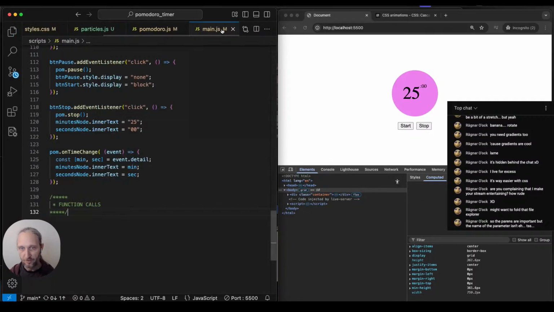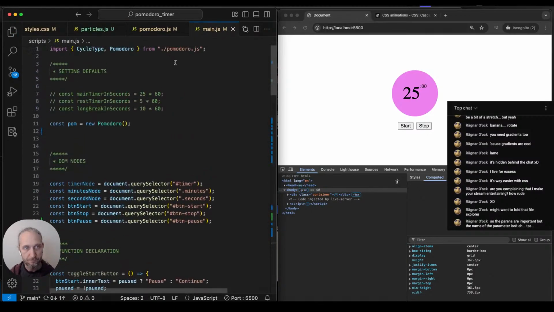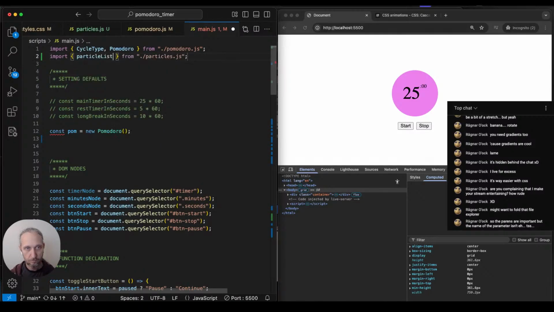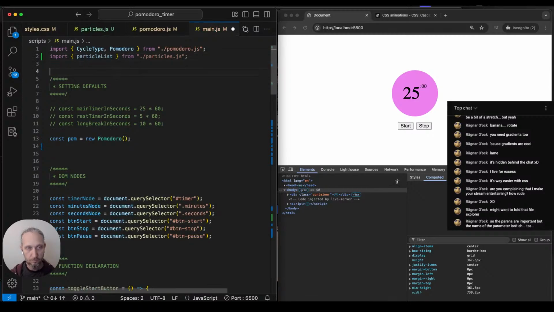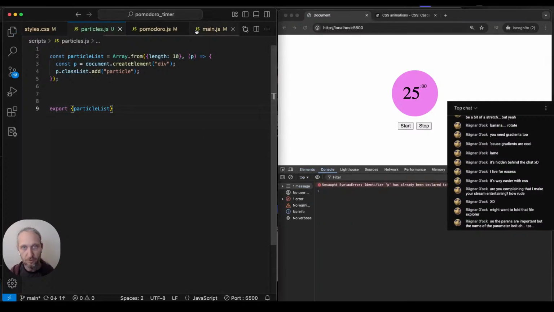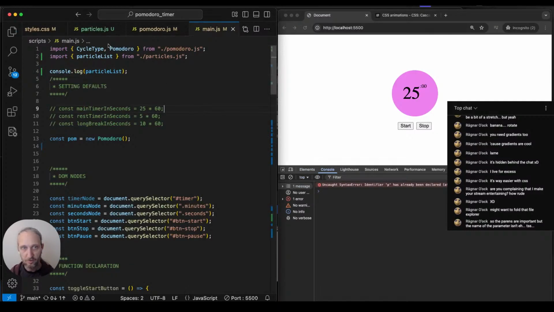All right, let's see if this is actually doing what I think it's doing. Let's just do the logging here, so we don't need to worry about it. Open up the console, save this.